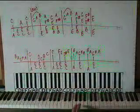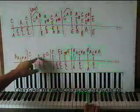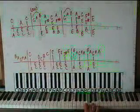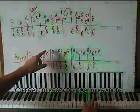All right, right hand has a C above middle C. And then we're going to go actually up. I should have written this D higher, but you play this C, and then this D is actually higher than that C. Back down to C, down to B, up to C. So bum, bum, bum, bum, bum.